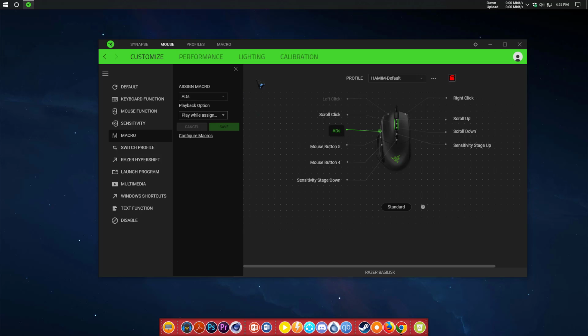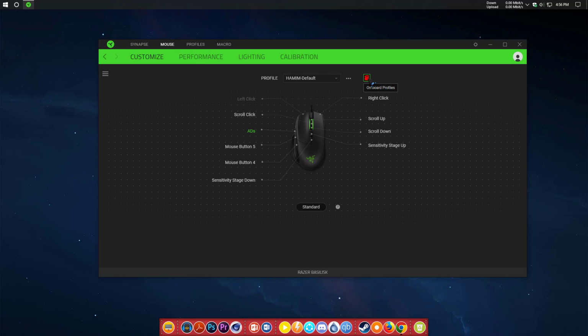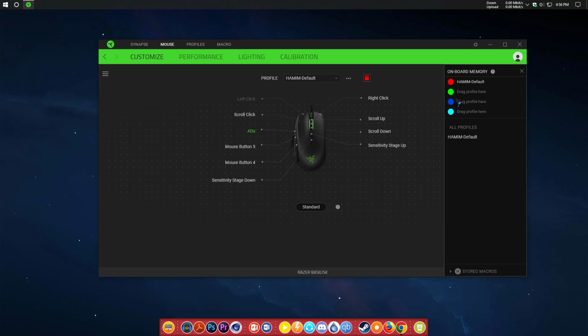After you assign this, you want to store it on your device, not on this software. How do you do that? You click on this little button, and it will bring up the onboard memory, which is the memory on your mouse, not on your software.